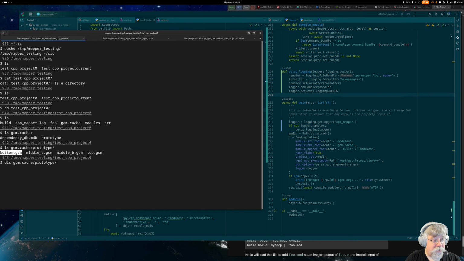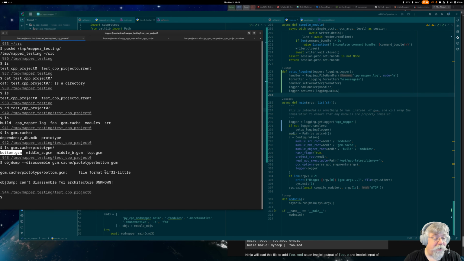Like if I do obj dump on them, and then do --disassemble. This is Linux, by the way. It's something that you can do in Linux, and you can do this with any file. It says, oh well, this is an ELF file, but there's nothing to disassemble in here.